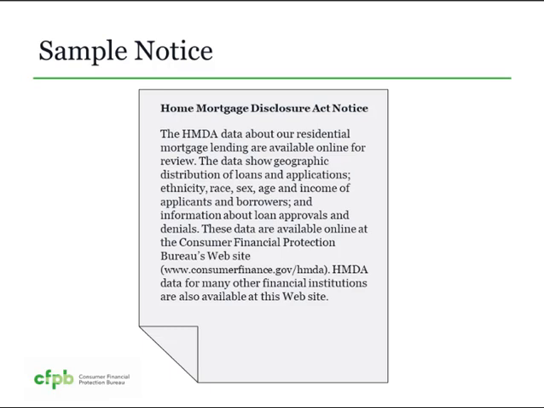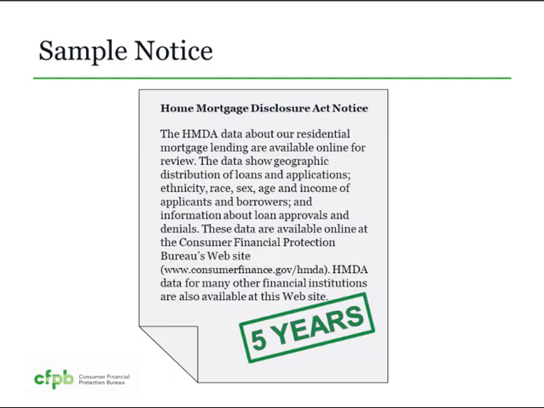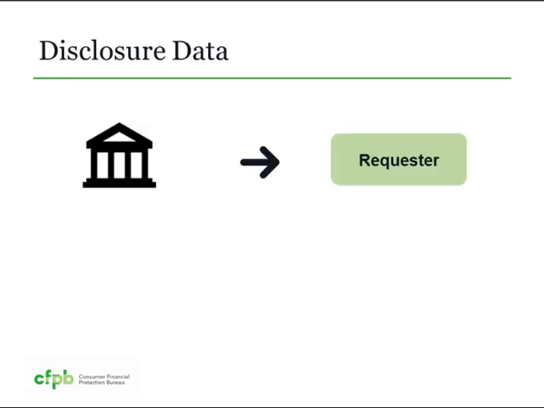Here is a sample notice. The suggested language for the notice can be found in comment 5B-3. The financial institution must make the notice available to the public for a period of 5 years. A financial institution may also provide its disclosure statement to a requester and charge a reasonable fee for costs incurred in reproducing or providing the statement.